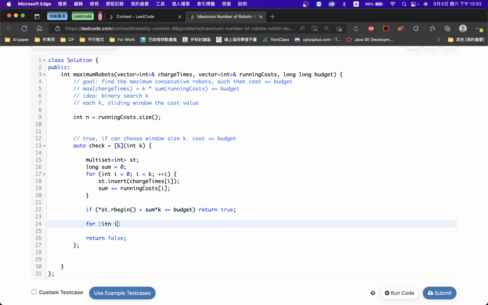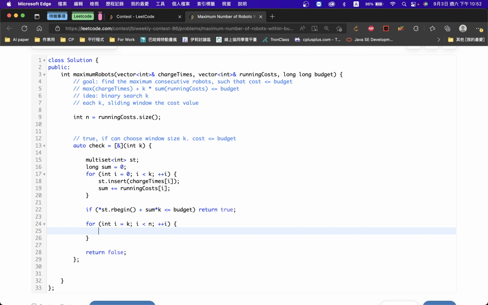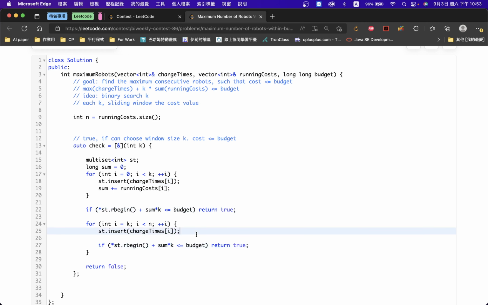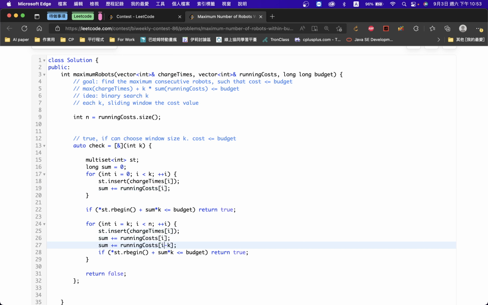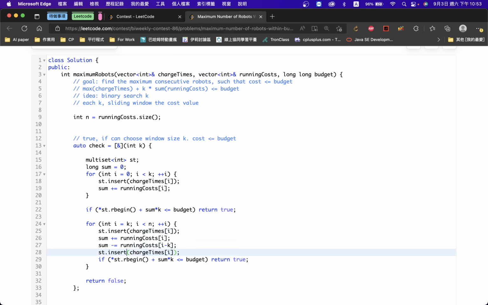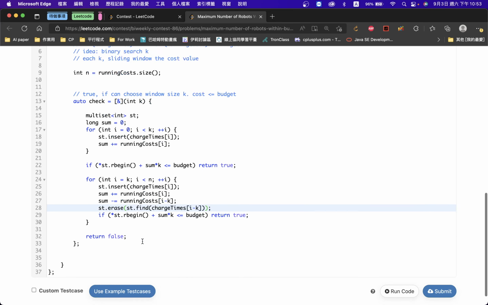Right, so let's slide the window here from K and say insert about the charge time and the sum, and the set will erase here. Right, this is the check function.